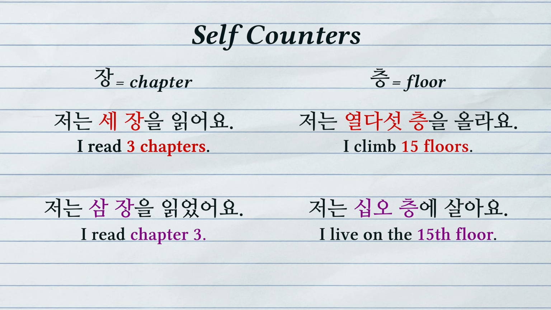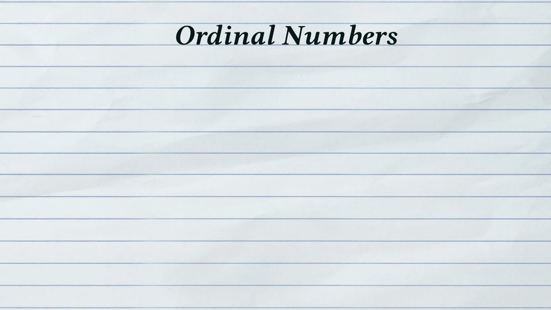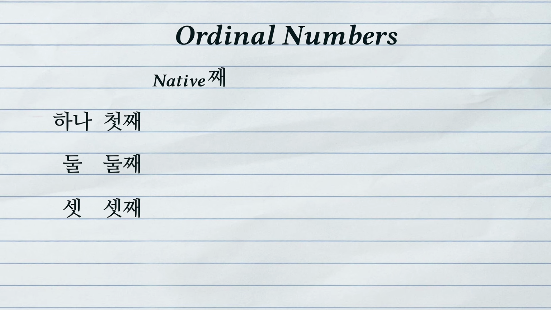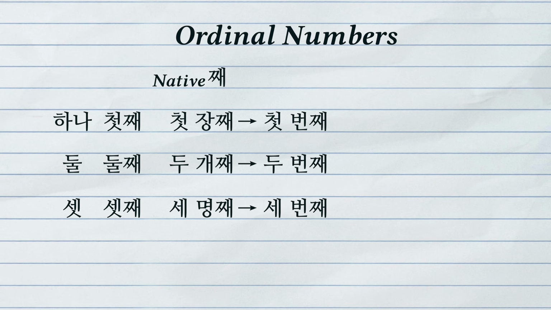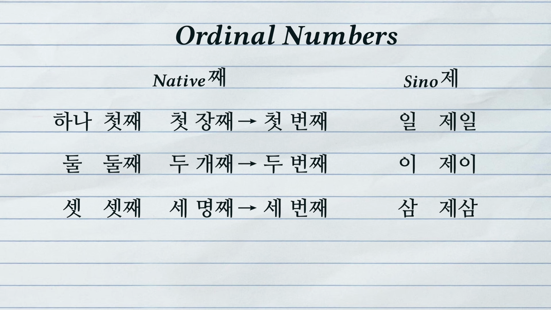What's interesting about this ordinal usage of Sinitic numbers is that Korean actually has a dedicated ordinal system. There are actually 2 types of ordinal marking, one for the native numbers, and of course one for the Sinitic numbers. For native numbers, je is added before the numeral, with hana being replaced by cheot. If a counter is present, then je can be added directly after said counter, though from what I've seen, it just seems more common to replace the counter with beonjjae instead. For Sinitic numbers, the prefix je is just added. However, because Sinitic numbers already carry a sense of ordinality to them, this je prefix is often just dropped outside of writing and highly formal situations.